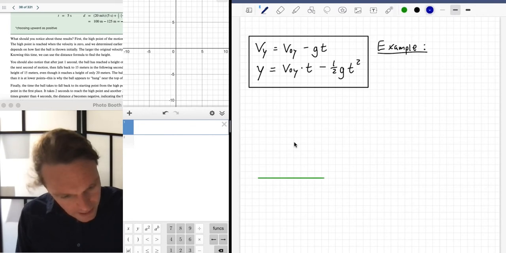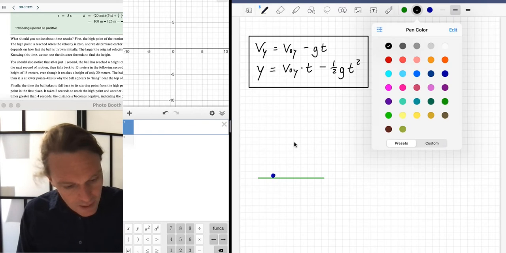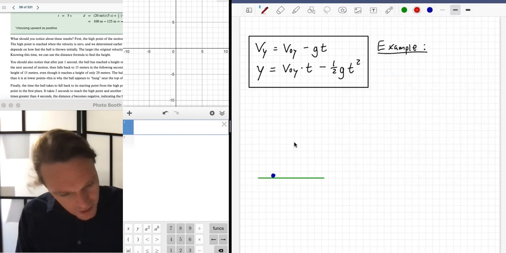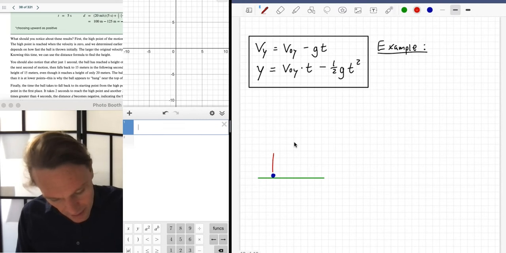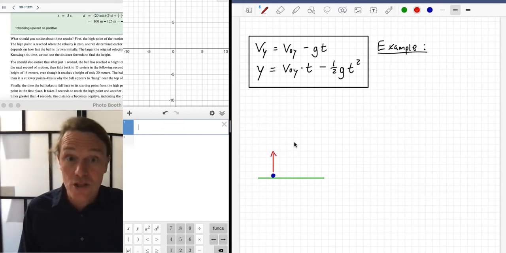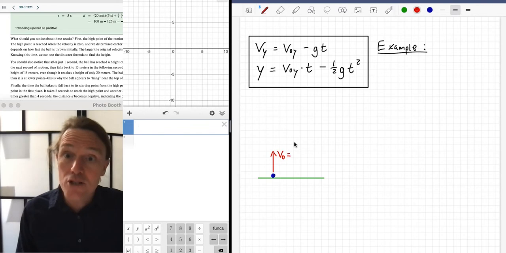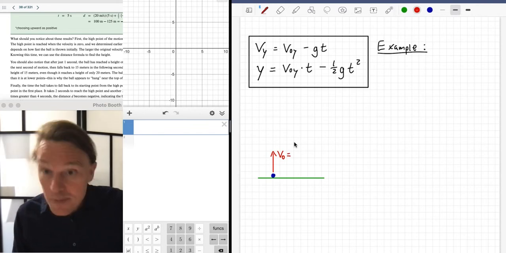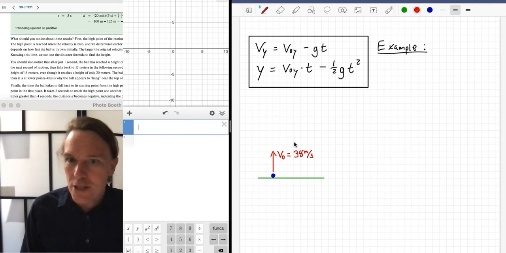So we'll have an object of some sort, a round object. I'm not going to draw a person or anything, I'm not a very good artist. Let's just imagine that something's launching it. It doesn't really matter what it is, maybe a big spring or something, and it has some initial velocity. That's going to be its v naught. I'm going to give it an initial velocity of, let's make it pretty fast, 38 meters per second. Remember, that's like 100 miles per hour or something, so it really is being launched.